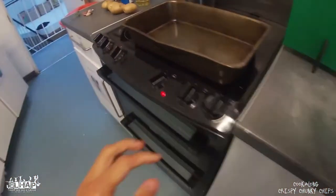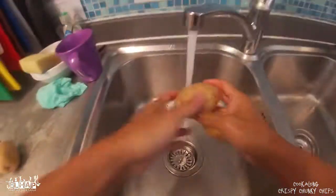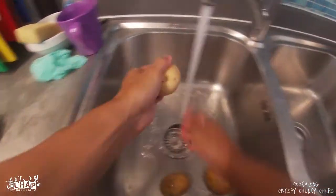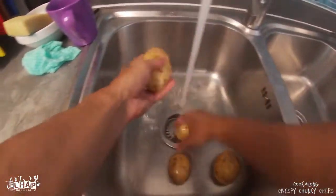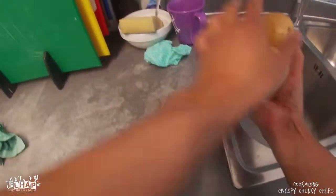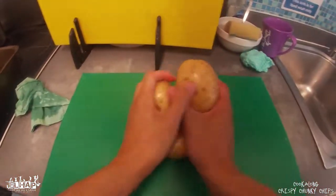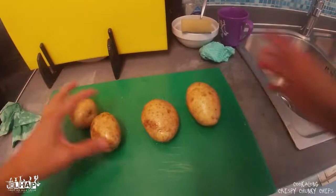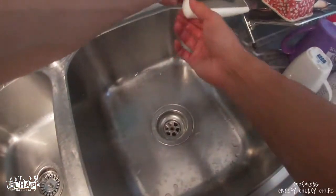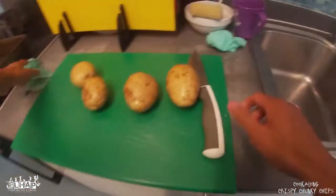Right, so we are going to just give these potatoes a little scrub. I quite like chips with skin on. So that's what we're going to do today. But if you like your chips with skin off, of course, have them with skin off. You can just peel the potato. I'll dry my hands a bit more.